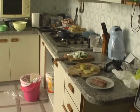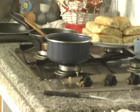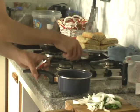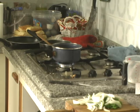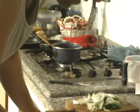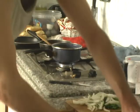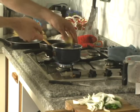Now for the potatoes, what we want to do is boil them first before we even start frying them, because it's just more delicious that way. You'll see what I'm getting at here. For the potatoes, just put the water on the stove, add a little bit of salt, and then just throw the potatoes in. When you see it start boiling, give it basically 3-4 minutes for this potato, because it's a very small potato.